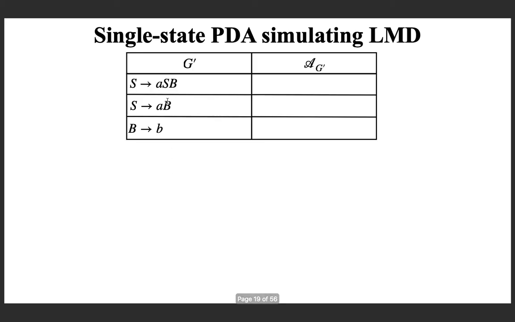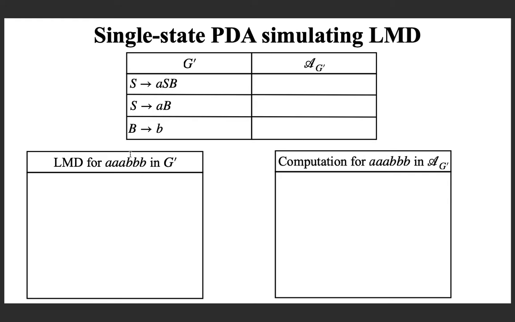And recall, this is the grammar given, and we want to obtain a push-down automaton. The idea is to define a transition relation for the automaton from every production in the given grammar, and that is the objective. Later we can see how we can do it. So we need to see the derivation of this string a^3 b^3, and also what will be the corresponding computation on the same input in the required automaton.